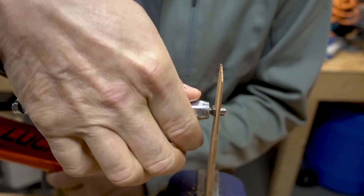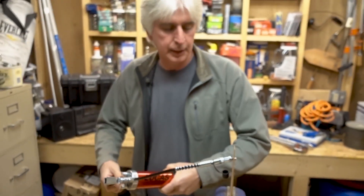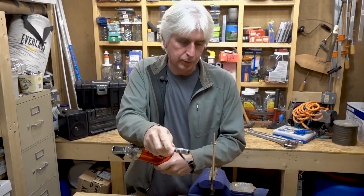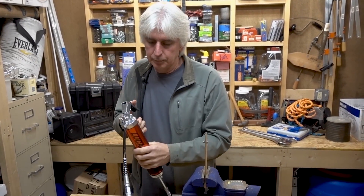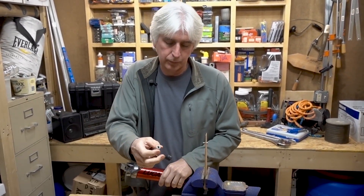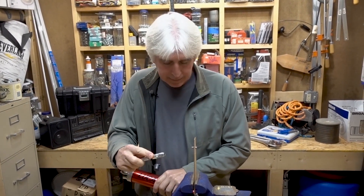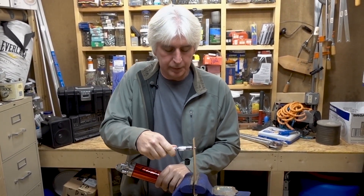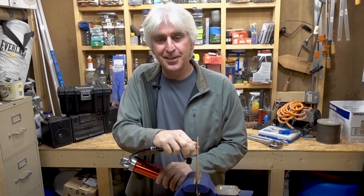Most people don't realize you just turn this down like that, and you can pull - I could break that board in two - it's on there, it's not coming off. Now I've got two hands, I can pump my grease gun all day long and get what I need done. When I'm done, spin that thing loose and pull out on it, and when it gets loose it pops right off. Go to the next one, pop it on there, snug it down, pump your grease and go. A lot of times you can't get grease to go into the fitting because it's not on there tight, but once you tighten it down it's more likely to force the grease into that zerk.